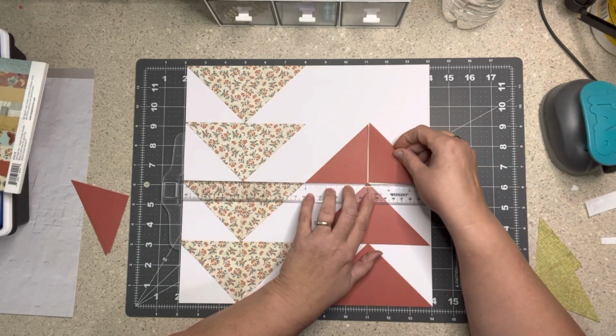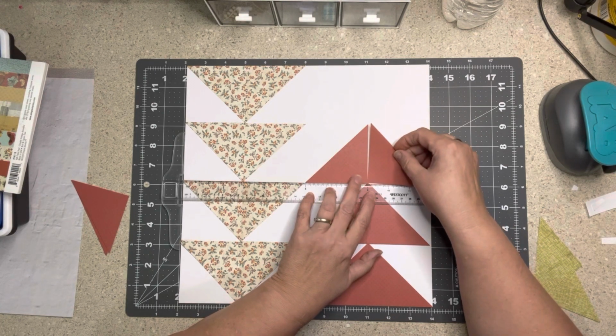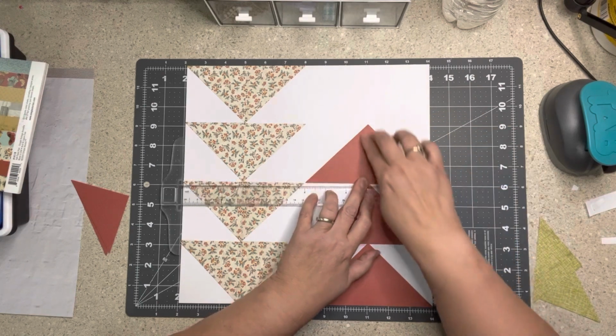Hope you're having a wonderful, wonderful, scrappy kind of day. You got to do something scrappy today. Sometimes it works out, sometimes it don't.